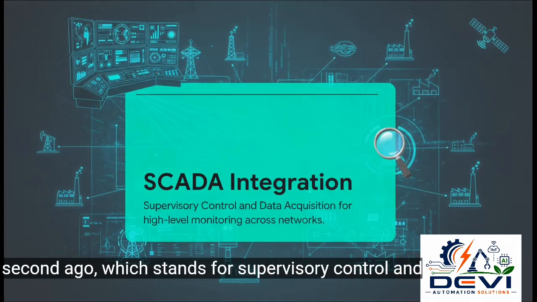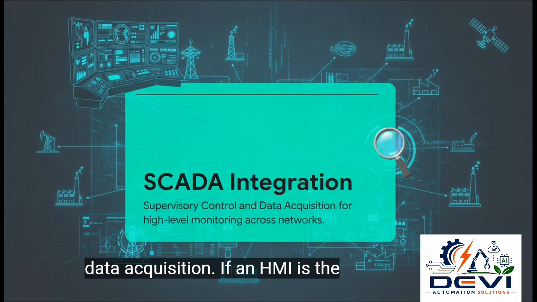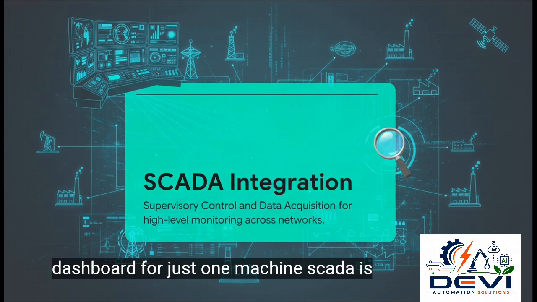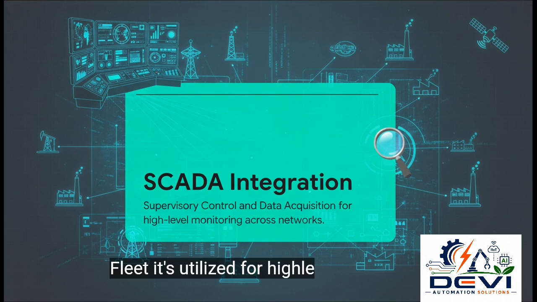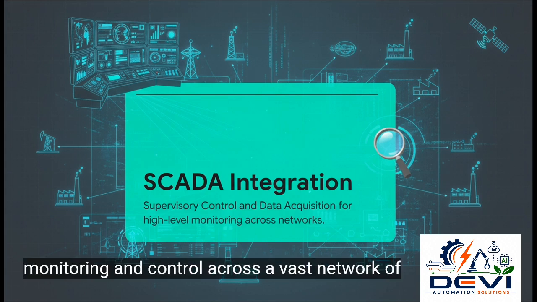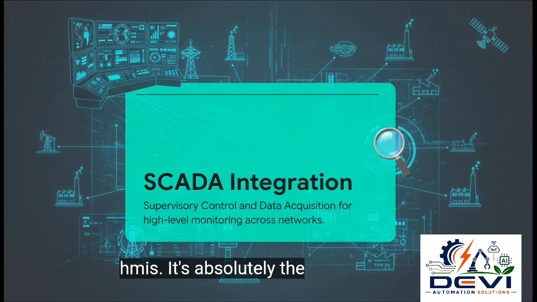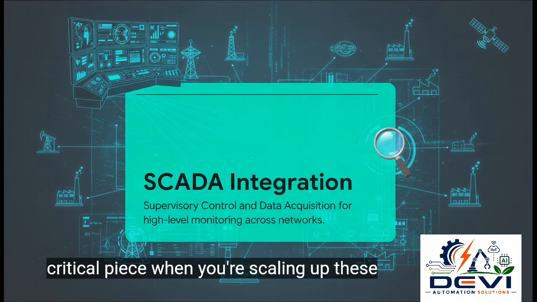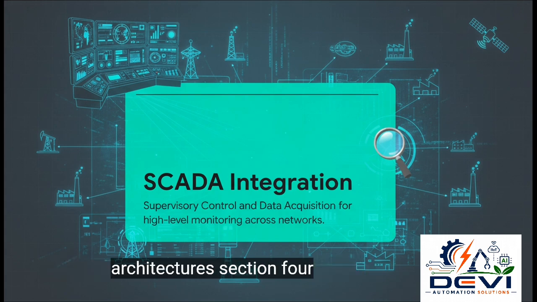I mentioned SCADA a second ago, which stands for Supervisory Control and Data Acquisition. If an HMI is the dashboard for just one machine, SCADA is like the air traffic control tower for a massive fleet. It's utilized for high-level monitoring and control across a vast network of HMIs. It's absolutely the critical piece when you're scaling up these architectures.